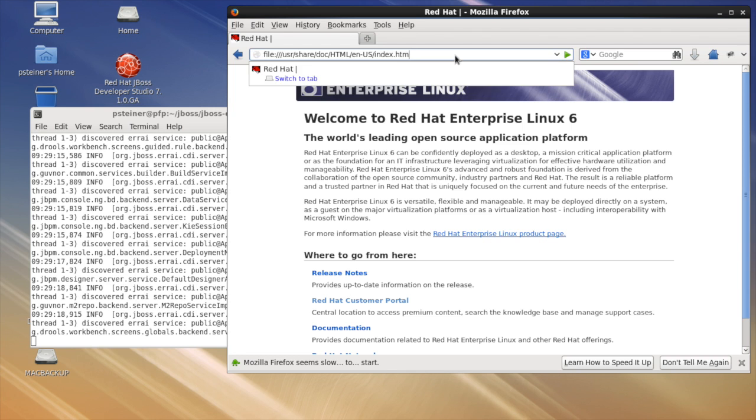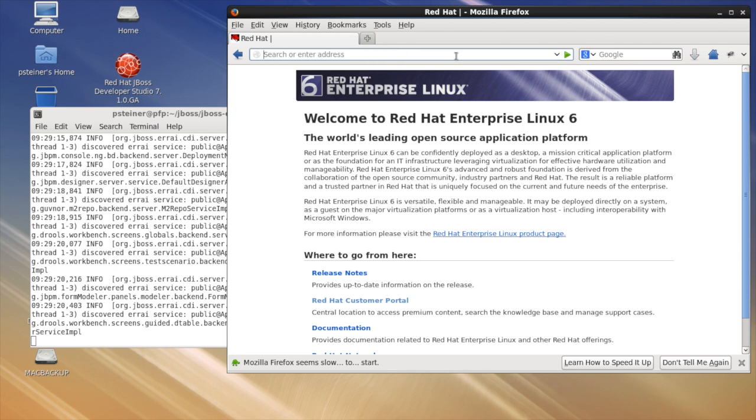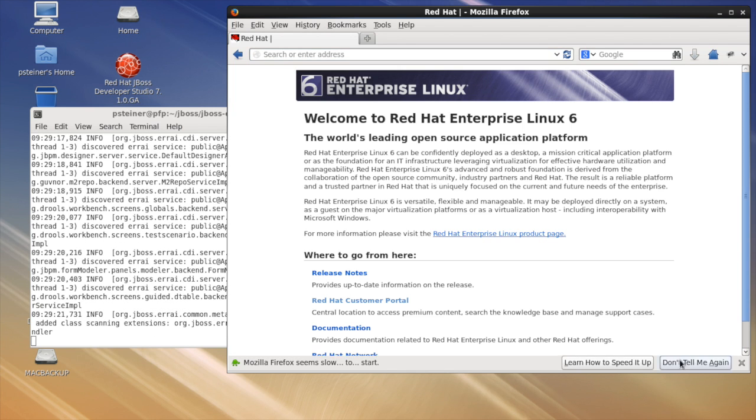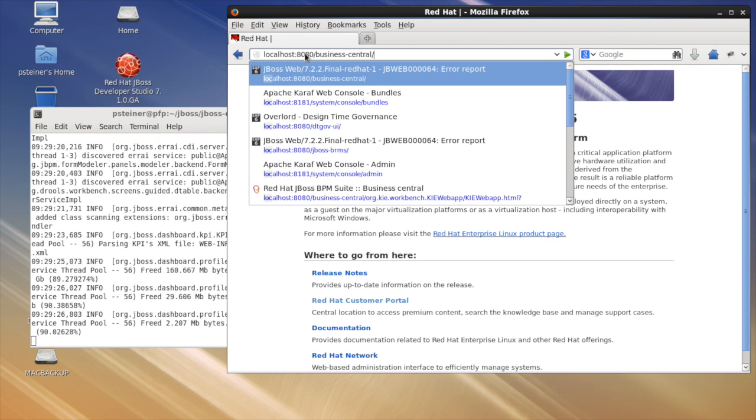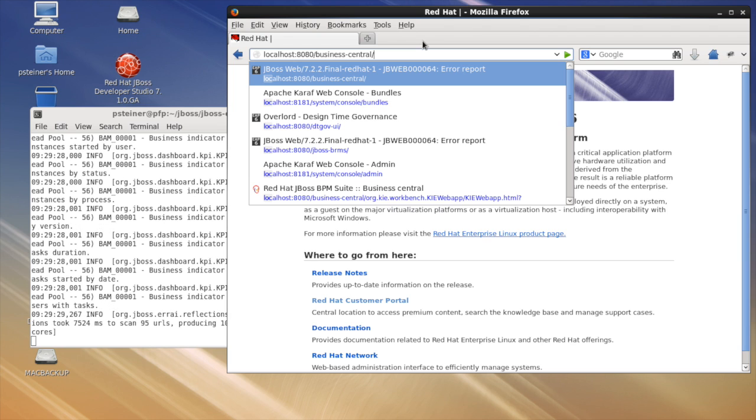You can already start typing the right URL to communicate with our BPM installation.